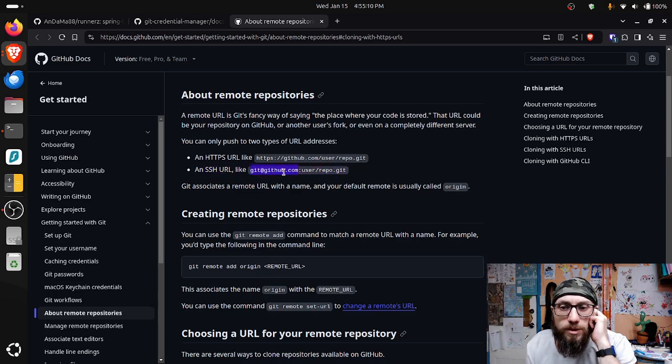I know that's going to be something I need to learn for sure, but for now I feel like this is what I'm trying to do and should be easier. Git associates a remote URL with a name, and your default remote is usually called origin.